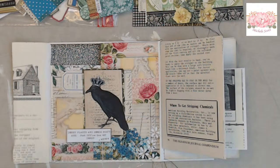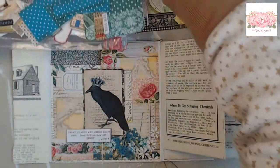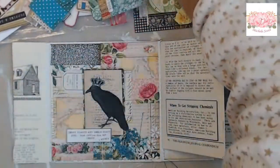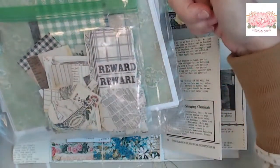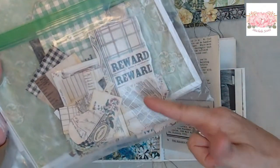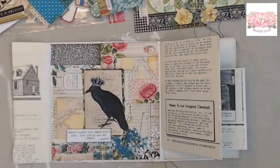Okay. Now, isn't it cool? Oh, and this is my stack over here, and then there's more to cut underneath in there. But remember, I'm keeping my little pieces in the Ziplocs. That's the best system that I have found as far as keeping them separated: big bag for big papers and little bag for little elements. Okay. That's the best way that I have found is working for me.